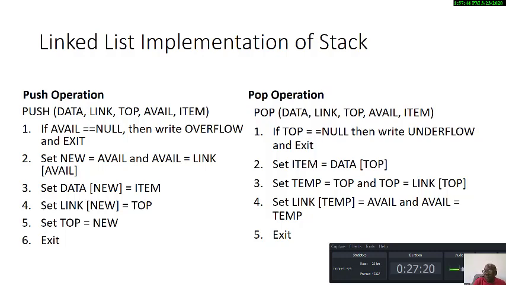Remember, anytime you remove a node, garbage collection applies: the empty node must be taken to the available list. So the node that has been taken from the actual list, the fourth point is now going to insert it into the available list. So we are saying set link of temp equals avail and avail equals temp. These two statements will adjust by assigning the empty node into the available list. Then you exit.